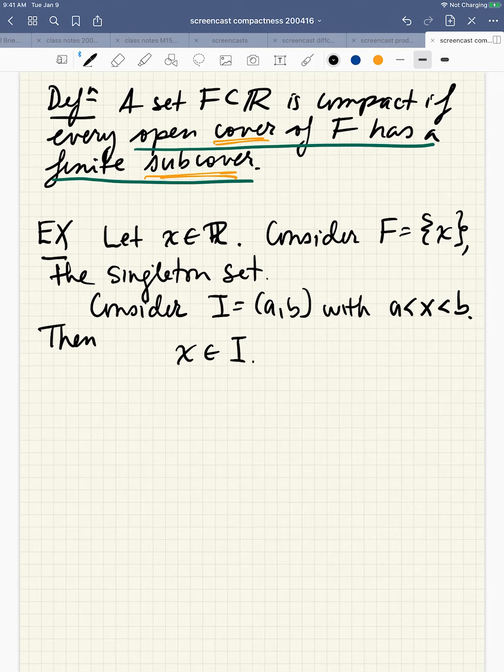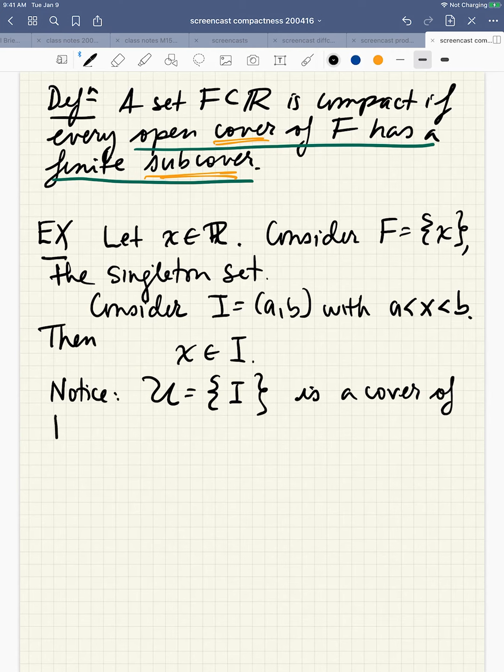So notice if I make a collection that consists only of that interval, then that collection is a cover of our set F. Okay. And I could say U naught, which is the whole thing, could be a trivial subcover.